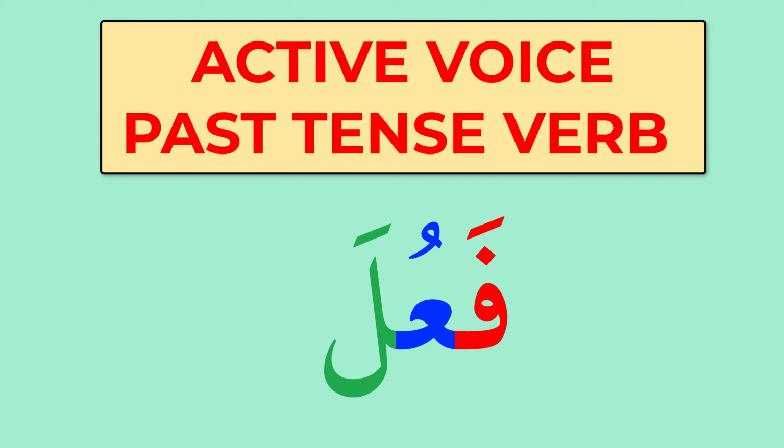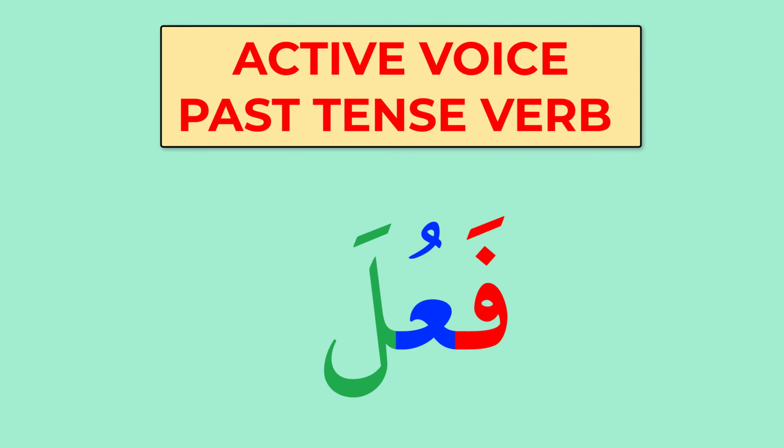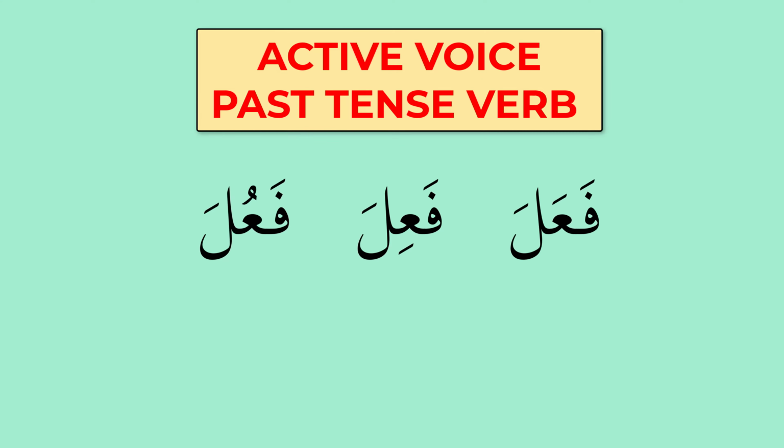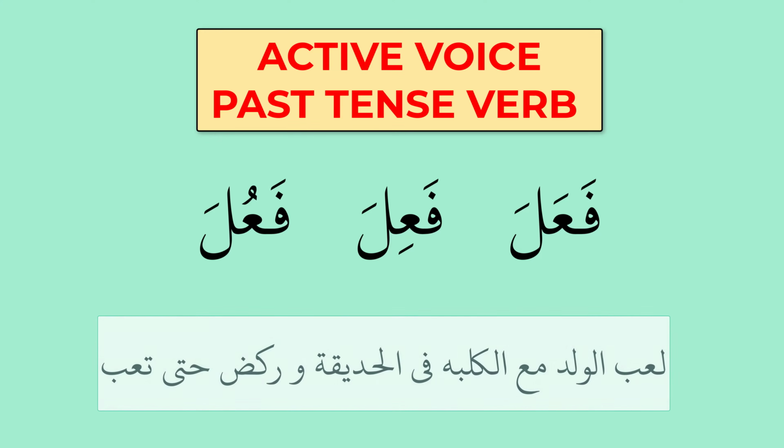Which one is it? This is based on the usage of the Arabs, especially what we find in the Quran. Now, how do we actually know what the harakat will be? Because in Arabic script, usually the harakat, the vowels, are not written down. So if we come across a verb, it's 3 letters. How are we going to know how to pronounce it?